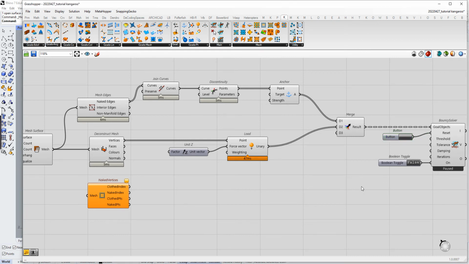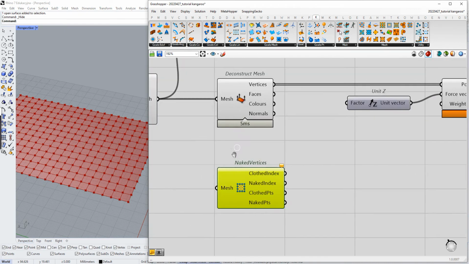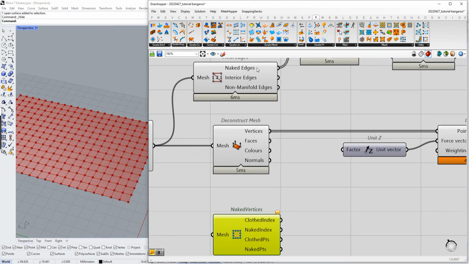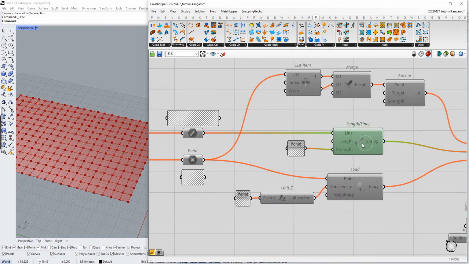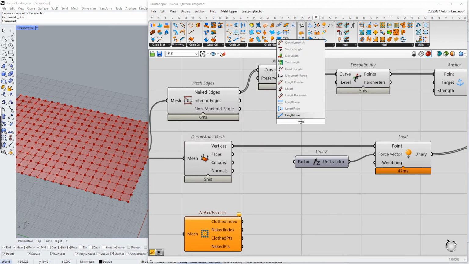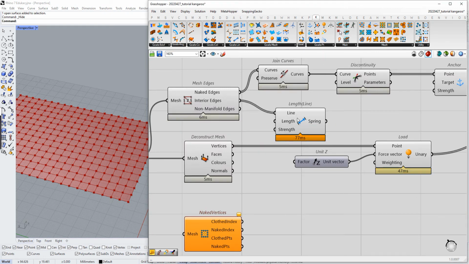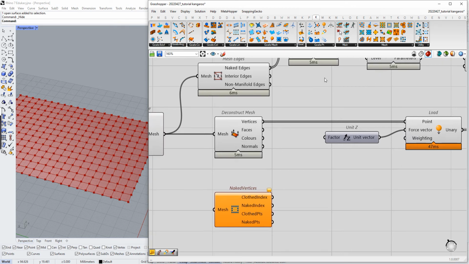So the last thing that we need to do is glue everything together. We need to apply the forces that will hold this structure together. And fortunately, we don't need to extract the edges separately, and we don't need to create the line length goals. We could, of course, just do something like that: take the edges, both naked and interior, and create springs out of them and just input them to the model. But fortunately, there is a better way to do that with a mesh.